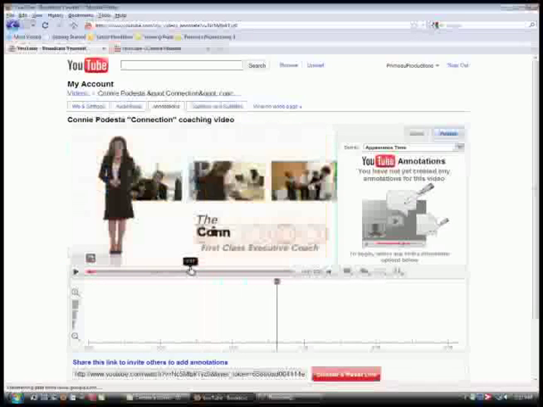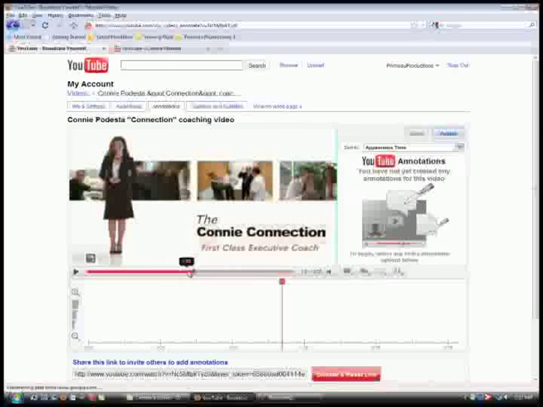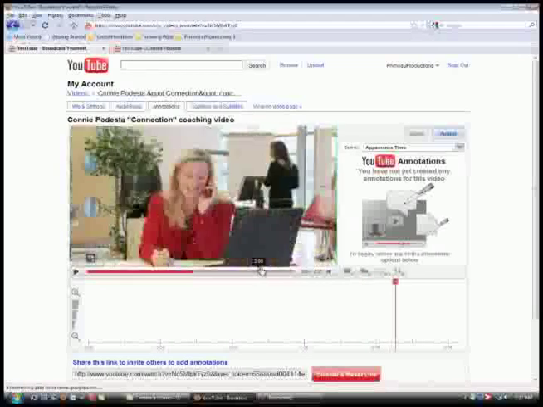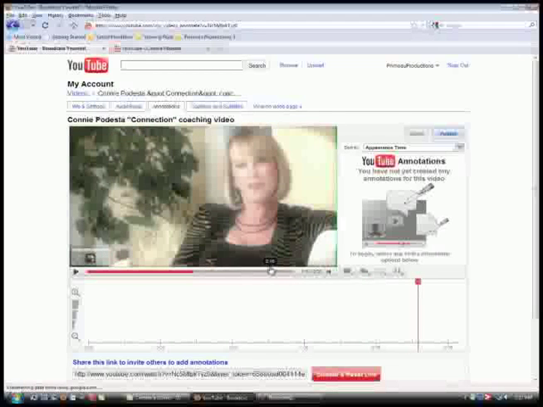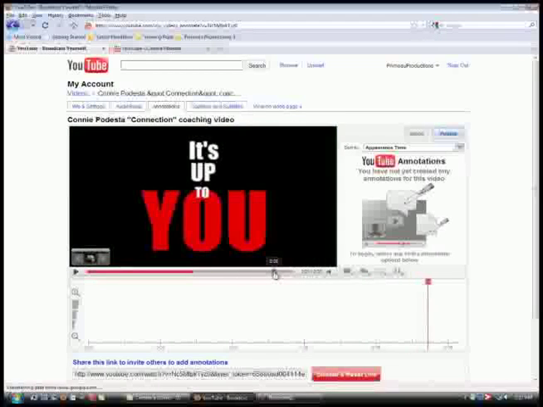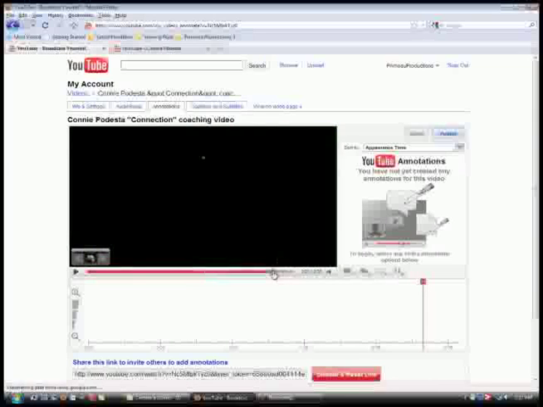We want this annotation to show up kind of at the end. So we're going to drag it until you can see as he's dragging it where the annotation is going to show up over to the right there. You see the red line, which is where the annotation's going to appear. The whole idea in this particular one is to use Connie's connection video, which is her coaching video, and advertise or notify the viewer that there is a demo video that's available to be watched.